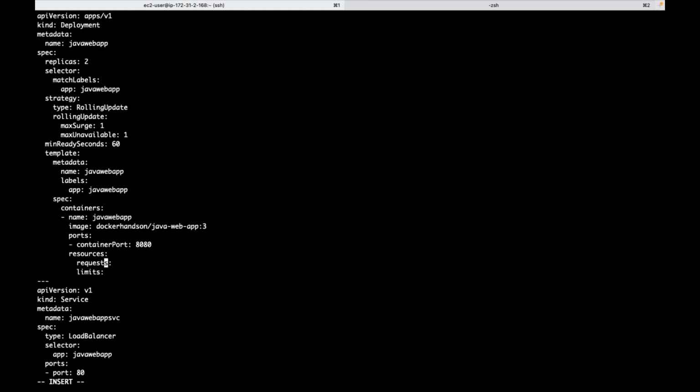Now, based on the requirement of that application, on that container, can I say how much CPU I need? Let's say I'm saying 500 millicore CPU, memory, can I say 1 GB if required? Limits: maximum it can go, CPU maybe 1 CPU. Memory, can I say 2 GB, 4 GB based on the requirement of that application on that container?